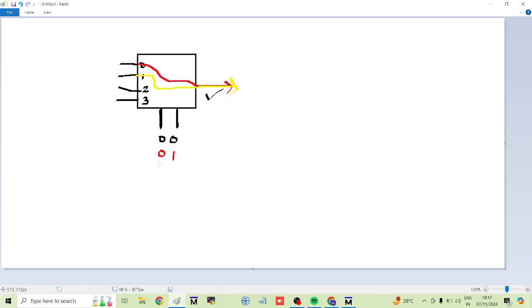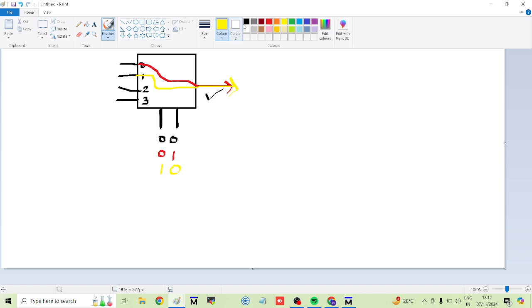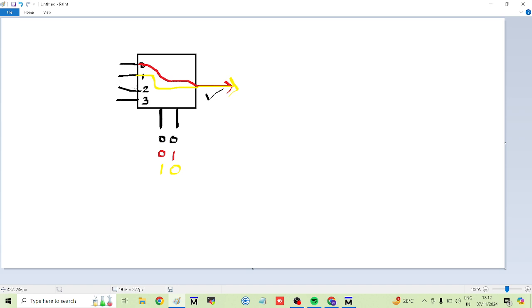In the same way, whenever your select is 1 0, that time your output should be the second, right?